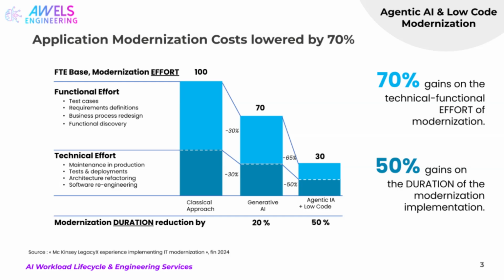And then the second element is the technical effort, which includes development, testing, and deployment, which are obviously extremely low with a low-code platform. So the first thing we can see is that by using only generative AI, we can achieve up to a 20% reduction in implementation time, whereas if we go up to the agent-based part, we can achieve up to 50%, knowing that overall, the modernization effort goes from 100 to 30, but 70% reduction. This means that modernizations that were not possible in the past will now be possible, particularly in terms of much lower costs and timelines than what would have been required if the application had to be redeveloped from scratch.